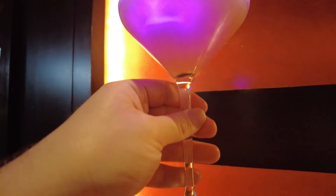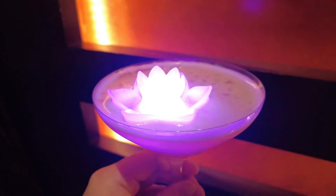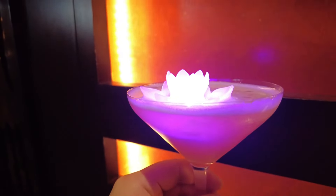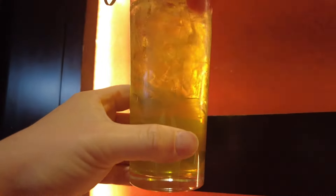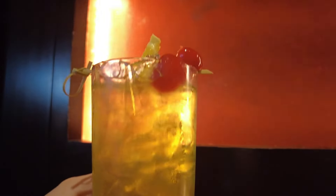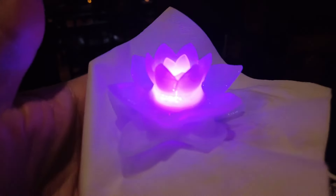I'm very nervous handling this one - it's such a delicate drink. Oh, it's very light. That's actually really good. That gin does cut the sweetness quite a bit. It's a pretty dry drink with just a touch of sweetness from the raspberry and pineapple, and it's really good. I do like that glow cube quite a bit. Would you get it again? I might try something else next time. I definitely think both of these are worth getting. I think I might like yours more than mine - but I'm also just heavy on sweet. There's a better look at that glow cube - definitely worth the extra price of the drink.